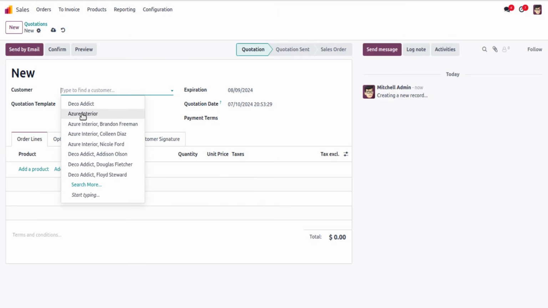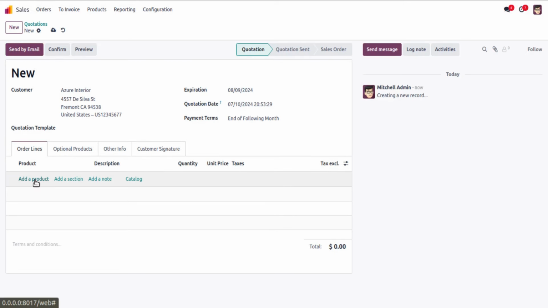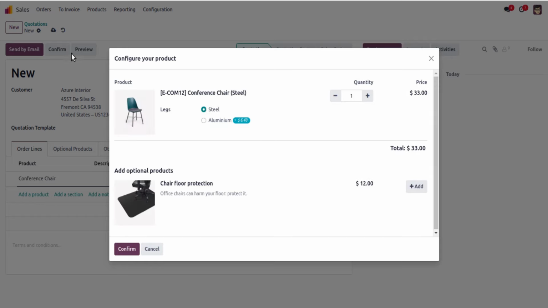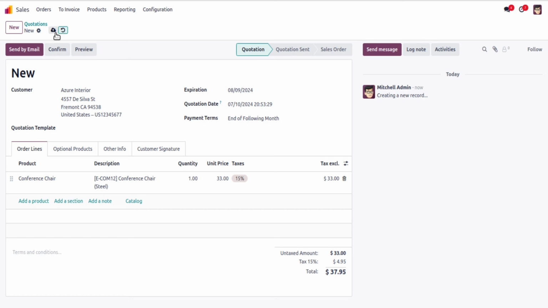By default in Odoo 17, if you create a new sale order, I'll create a quotation by selecting my customer and adding a product to the order line. Once I hit save, in the chatter you will see only that the sale order was created by Mitchell Admin. In previous versions, if you check the log, you will see the customer, the total amount, etc. logged into the chatter. But in version 17, it's only done when the record is in confirmed state, not in draft state.